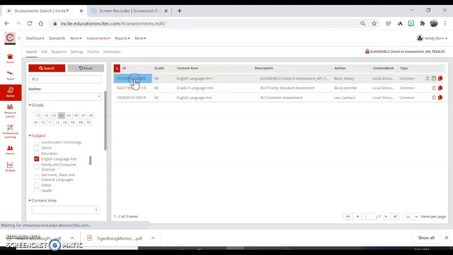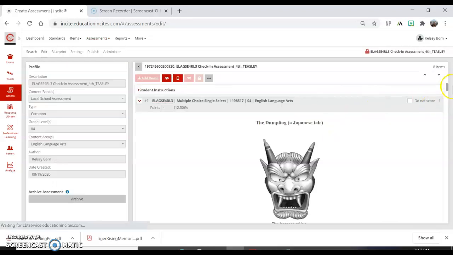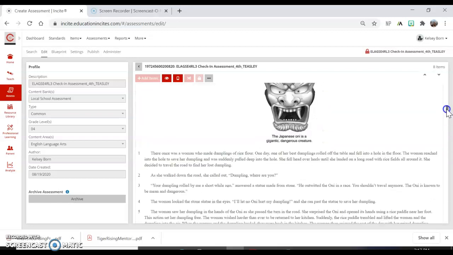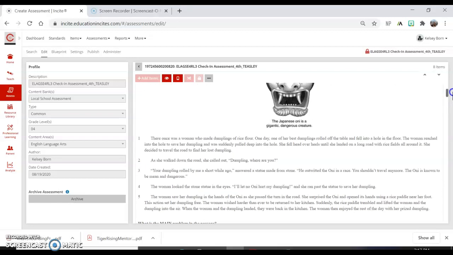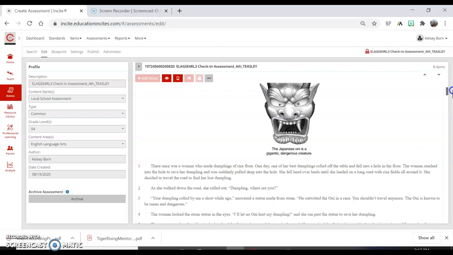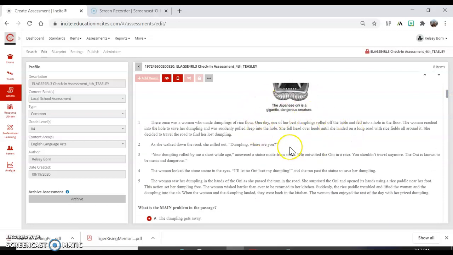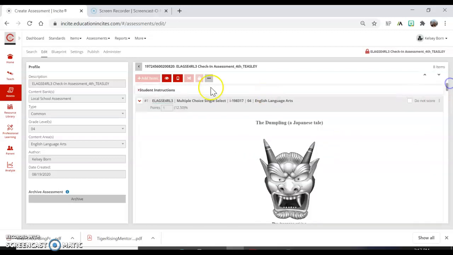You can look at it first before you decide to assign it, but it's a pretty short passage. It's the same passage over and over for each question. So they're not reading a new passage. It's just there with each question, so they don't have to keep flipping back. So, you know, if you need to read over this, if you have students where you can read aloud, whatever, you can do that. But it's a simple passage and then questions that relate to standard RL3.